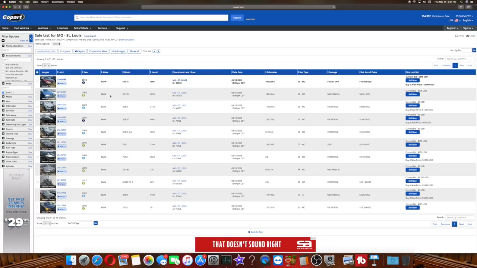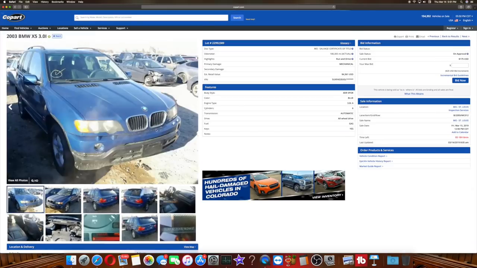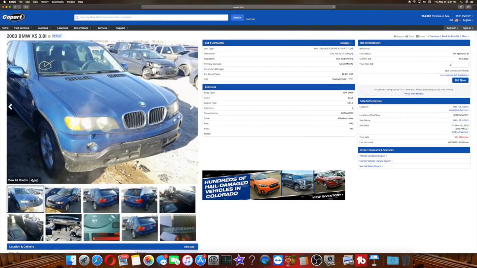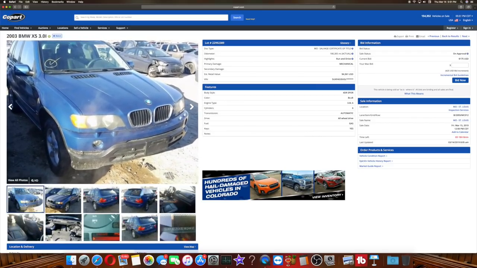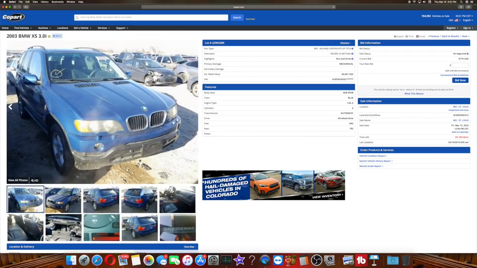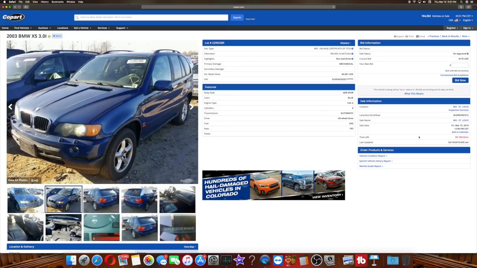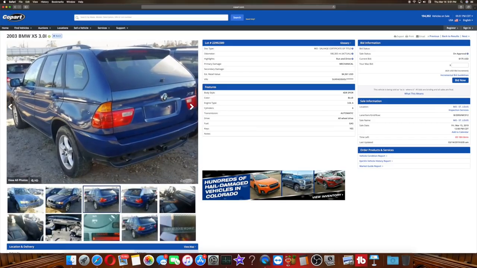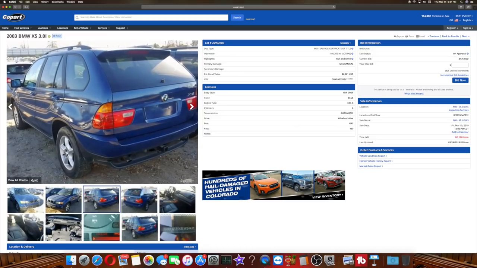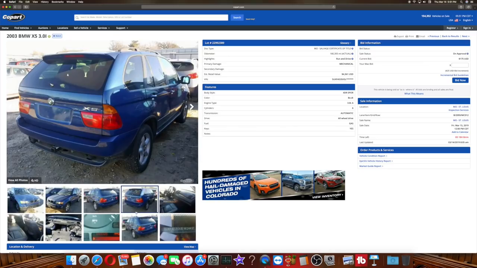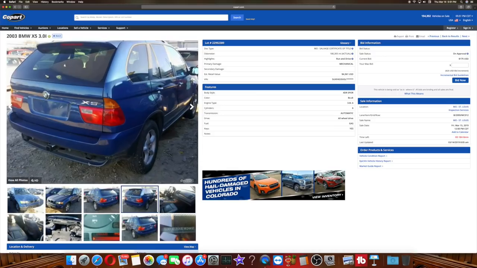2003 X5, that's not worth much. Current bid, $175. We'll entertain ourselves here. What's that? Is it smoke in the video, or vape smoke, or engine smoke, or what's going on there? What's the story here? Run and drive, mechanical. Could be transmission, could be head gasket. The paint looks very dull on that, like something's going on there. That side was repainted or what? Let's see here. It's got a trailer hitch. That's never good.